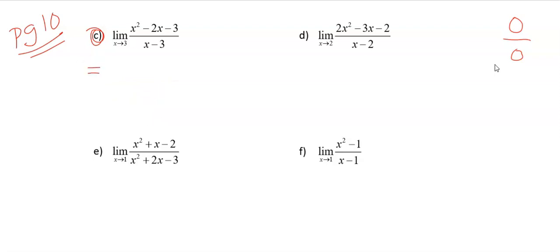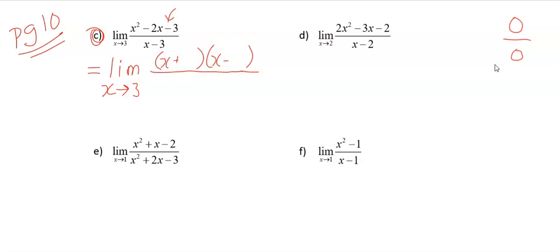So let's see what would happen here now if I did that. I get the limit as x approaches 3. I always write that symbol down until I actually plug it in. All right, let me see. I have a trinomial in the numerator, so that could possibly factor. What will that factor into, I wonder? It's going to be x and x. Signs are different because of this minus on the end. So one's a plus and one's a minus.